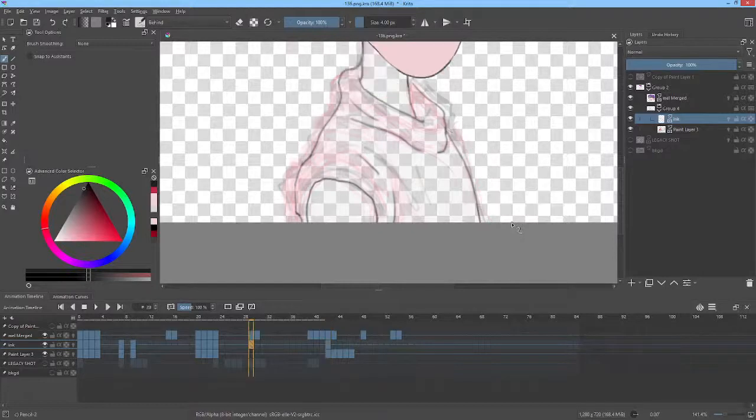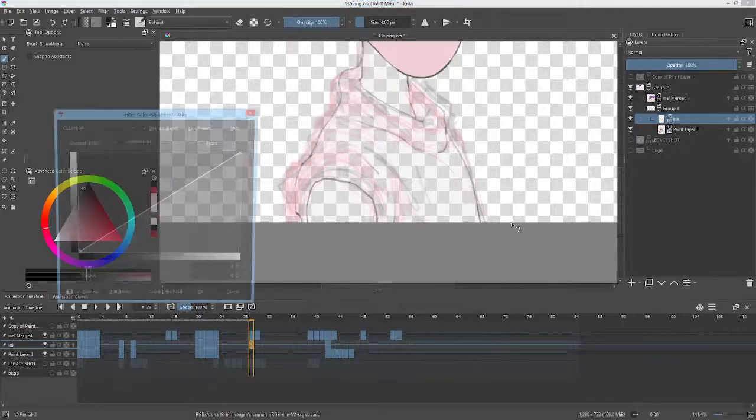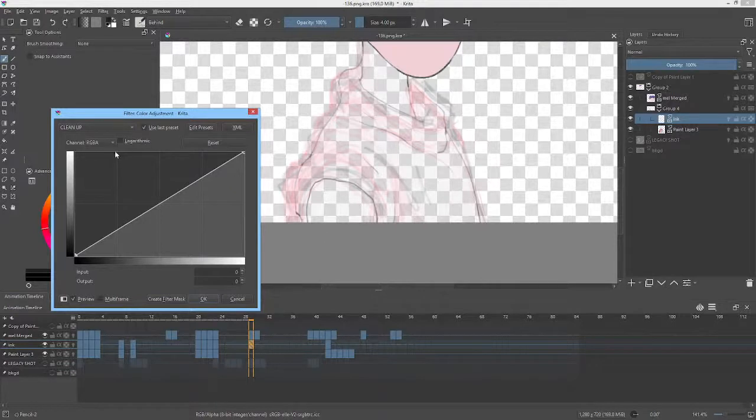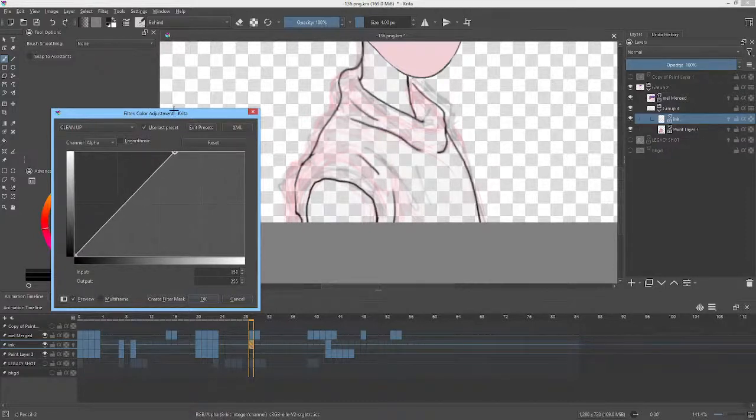Here's how we're going to fix it. Let's go back here where it's probably the worst. What I'm going to do is hit the M key. And what you want to do is a channel operation where you increase the contrast in the alpha channel. So we'll see how well it works, but the idea would be to clamp it like this, so that it darkens the lines up. And this is really what the cleanup operation, for example, in Tahoma does. I mean, it's the same thing. Whoops. Didn't mean to do that. So what you're looking for is crank it up and then tighten up the lines again. So that's what a cleanup operation does, basically.